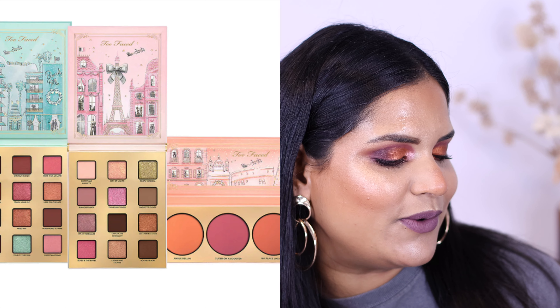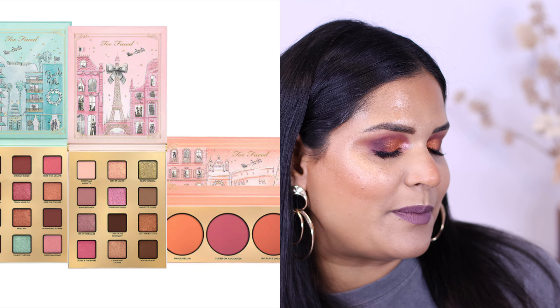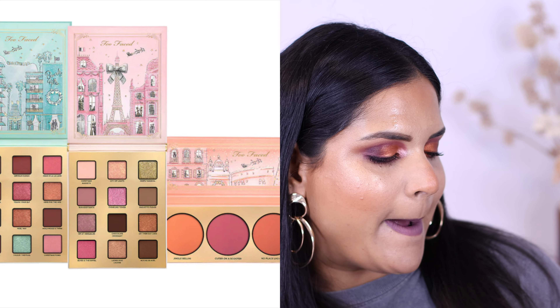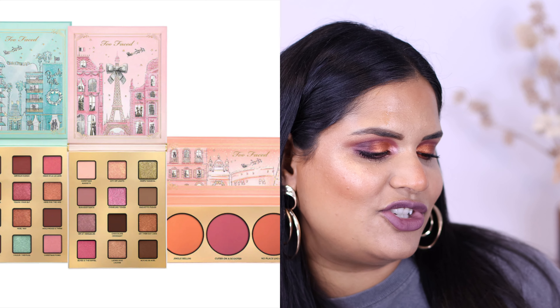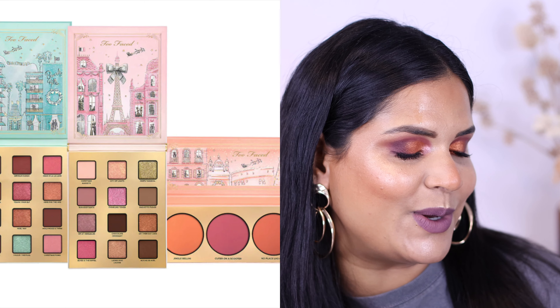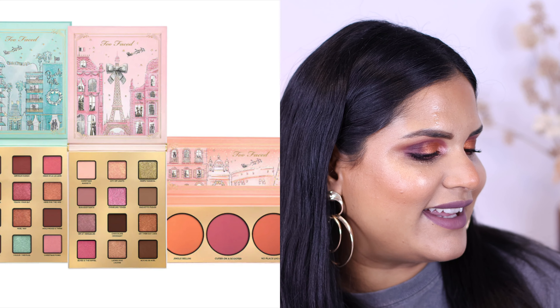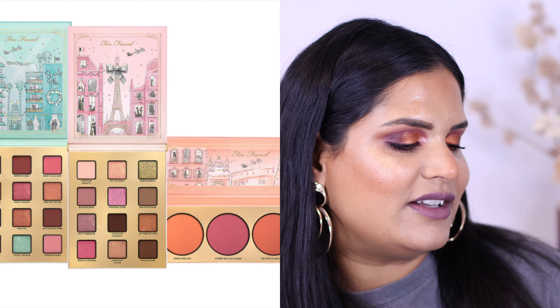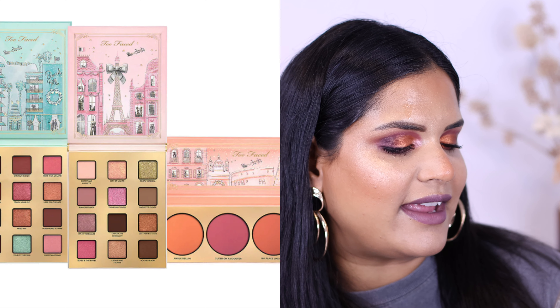So we've got the new Too Faced holiday sets. They're available now on Sephora according to Trend Mood. There's a new bronzer and lippy set called You're So Hot - the bronzer has a little coffee mug design, so cute. They're also doing a set of liquid lipsticks, their Too Faced holiday palette with a bunch of shades and blush products, and mini eyeshadow palette sets - two mini eyeshadow palettes and a blush set. They have all kinds of ornaments, all the things.